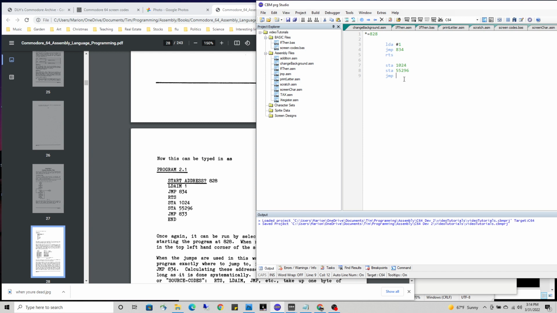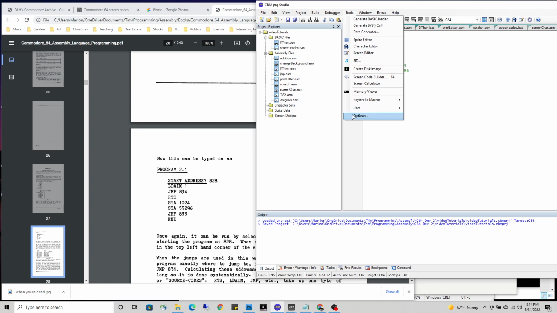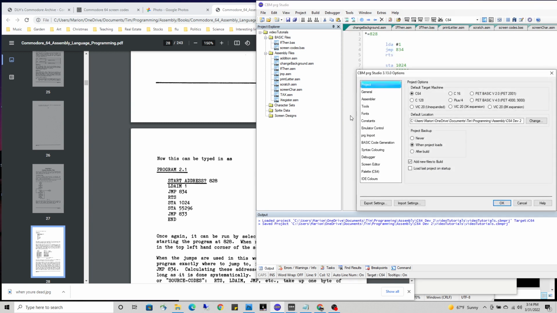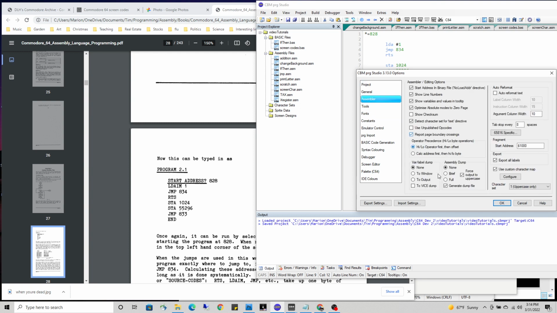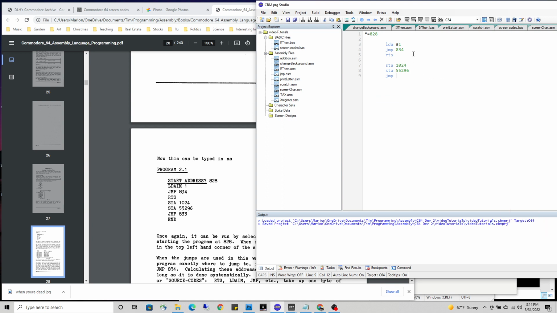There we go. Okay, so before I generate and launch, this time, let's go back to the options here. And if I go to assembler, if you have your assembly dump window turned off, let's go ahead and turn that back on so we can look at a few things here.